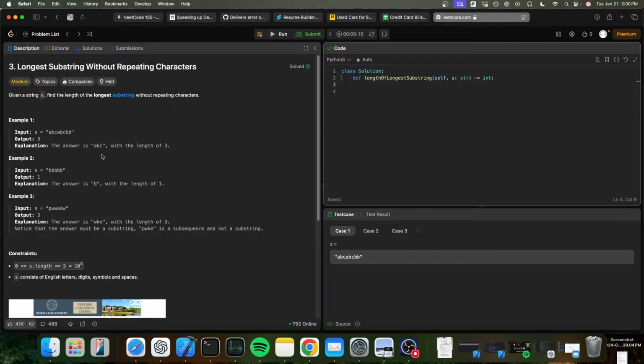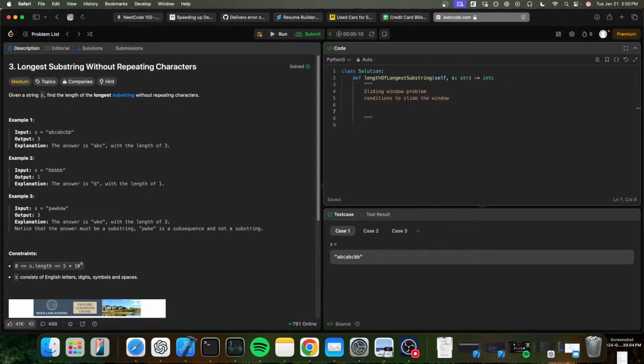So we're going to use a hash map. This is going to be a sliding window problem, and we need a condition to slide the window.